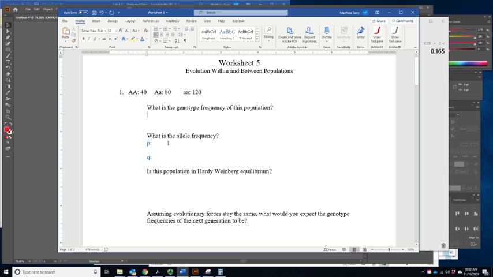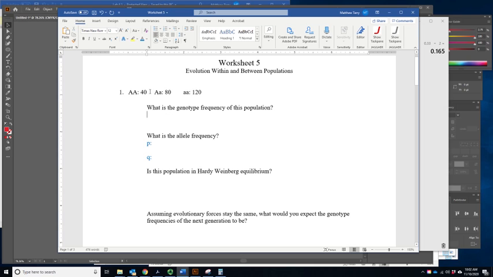And there's another way to do it, which I'll walk you through both ways. I actually prefer the second way. I think it's a little easier for most people, but whichever way you prefer. So to figure out our genotype frequencies, all we do is take each of the individual genotypes and then divide by the total number of genotypes that we've sampled.